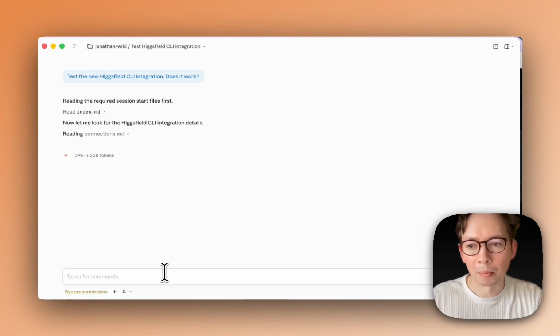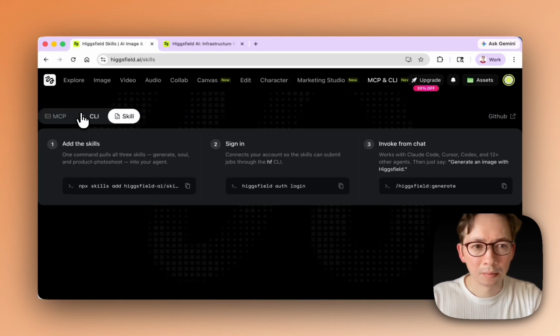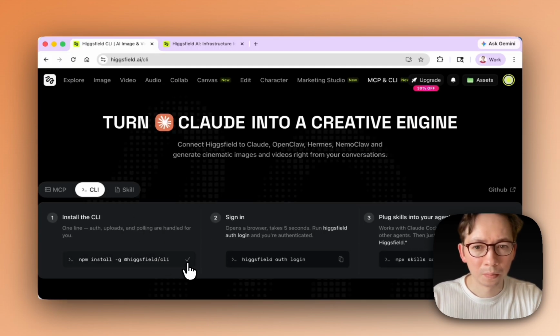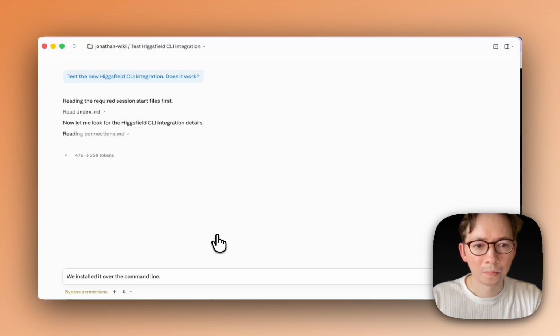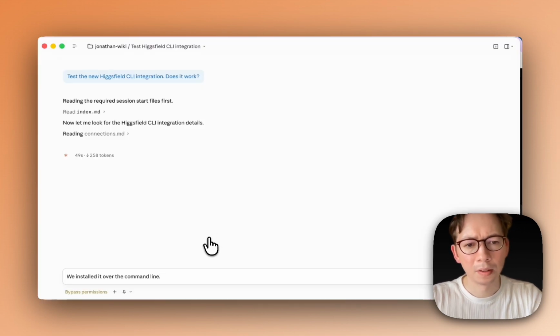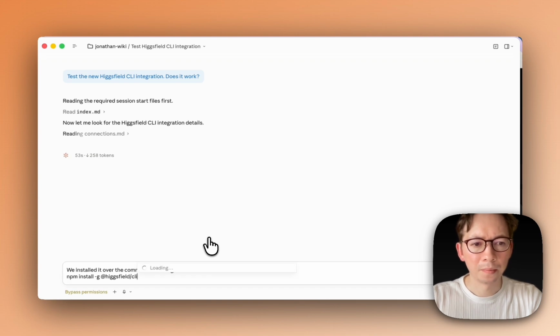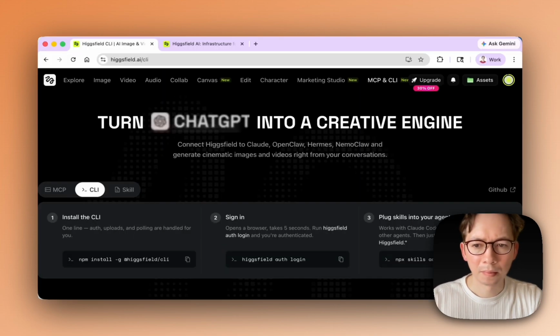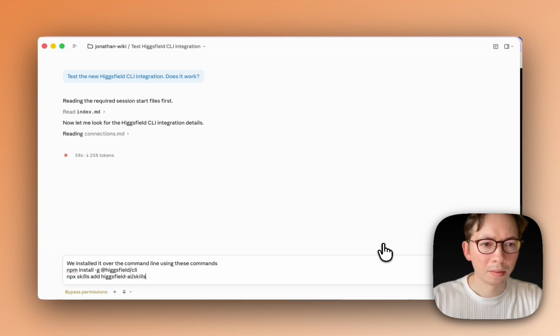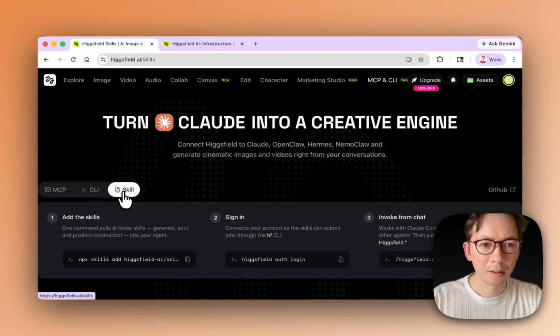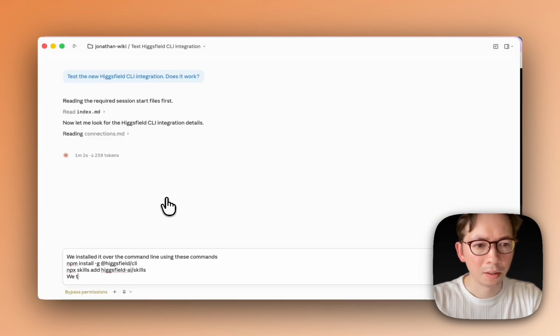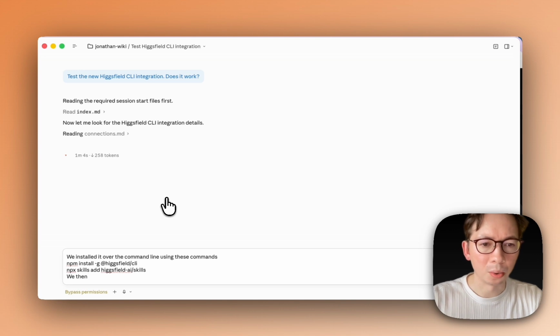We installed it over the command line using these commands. We then installed several skills.